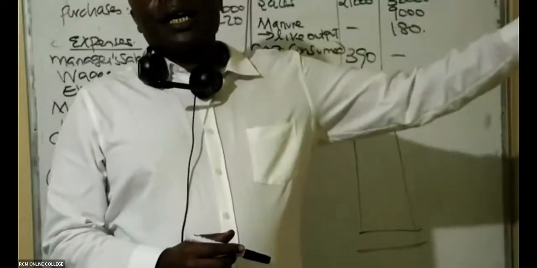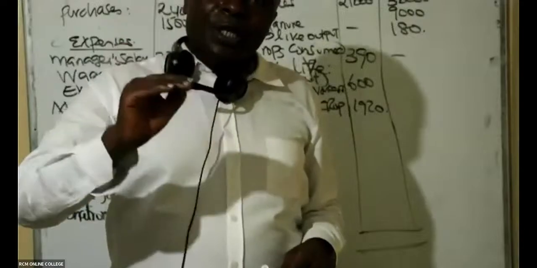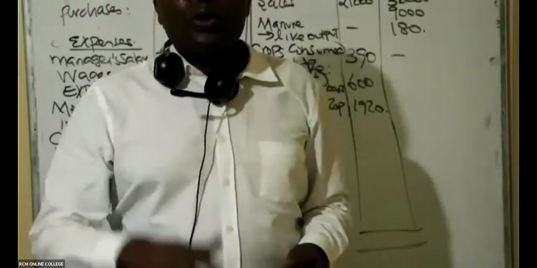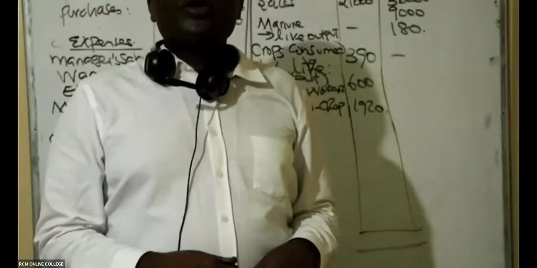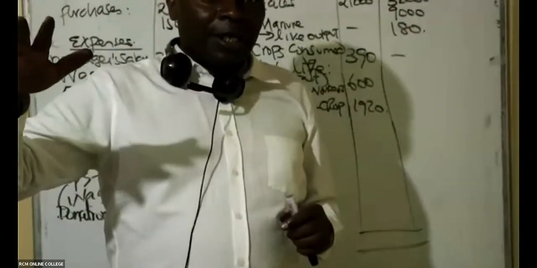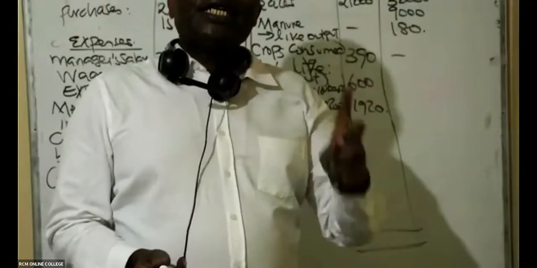Of course, the other asset account has increased, but whenever an asset reduces, you must always credit. If, for example, you have a motor vehicle whose net book value is 100,000, and you sell that motor vehicle, what are you supposed to do? You're supposed to go to the motor vehicle's account to show that it has left the company. You credit.